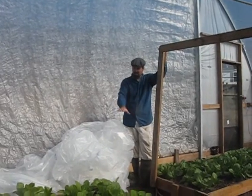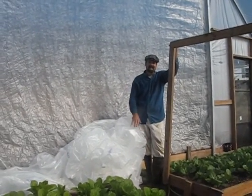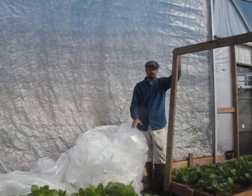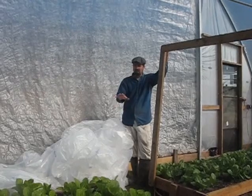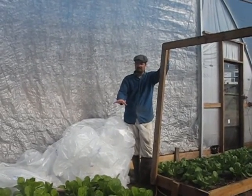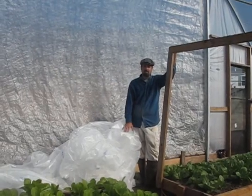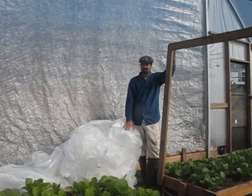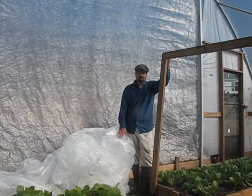One thing that I found, though, was that the plants are down at about a foot and a half, two feet off the ground, and the six-foot height wasn't very efficient. So what I'm going to do now is take down this system and cover these with a lower plastic system where the plastic's no more than about a foot above the plant, still keep the heater in there, and hopefully get a more efficient heating system going with just these two little $20 heaters that I got from Lowe's. We'll find out how all that goes.